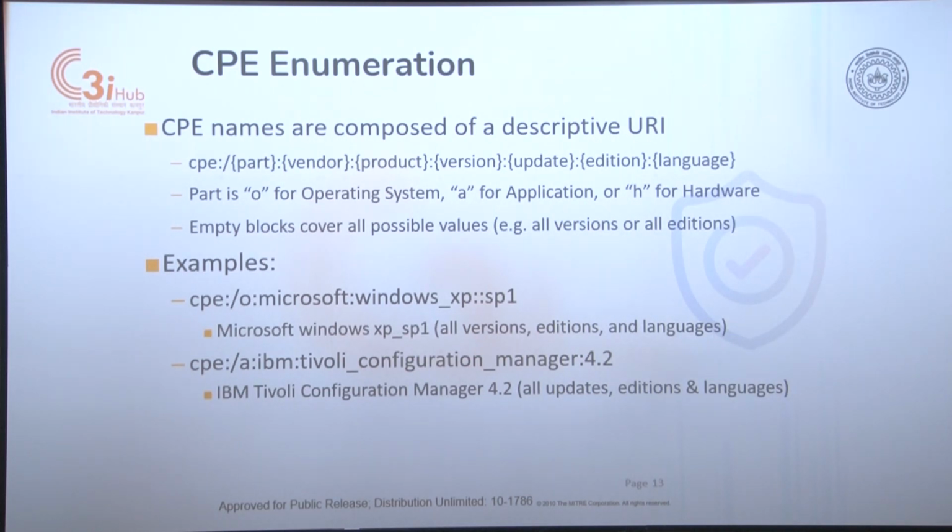A is for application, the vendor is IBM, this is Tivoli configuration manager, and the version is 4.2, and we are talking about all updates, editions and languages. So if you see this as a CPE for a particular CVE, that means that CVE applies to all the versions and all the editions and languages, if different language versions exist.